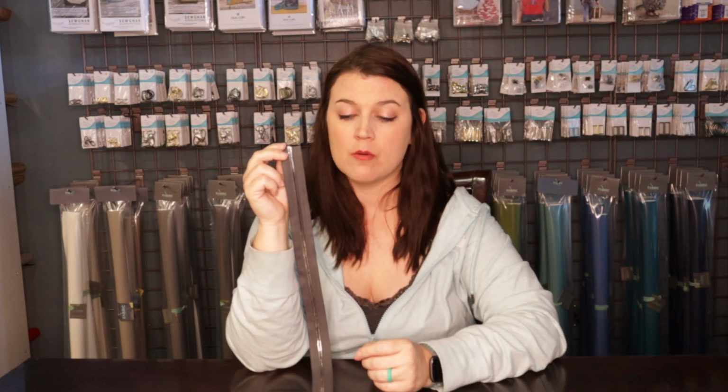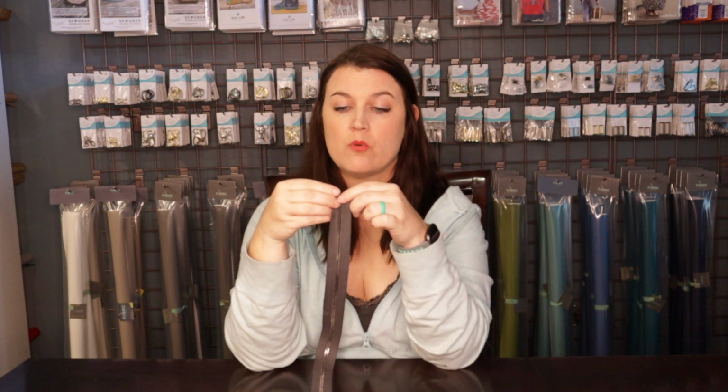So in bag making specifically, you actually don't need to use stops at all. You could use tabs. You might want to use a top stop if you know you're folding back the tape and the front of it's open and it has a tab at the bottom. There's so many different ways to do this. So it's a little bit of a learning process for me too.